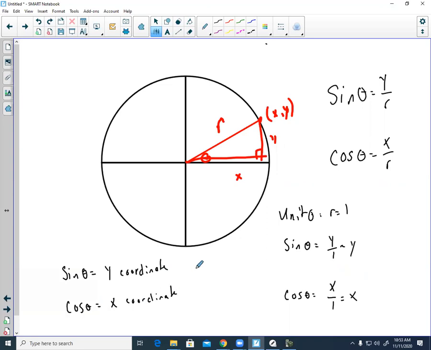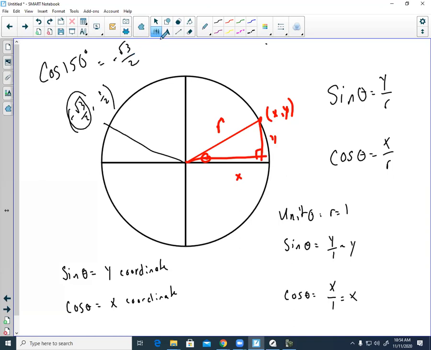So the sine value is really easy because you just look at the y coordinate. The cosine value of something is really easy because you just look at the x coordinate of it. So like if I look at my unit circle right now, if I want to know what the cosine of 150 degrees is, that would be somewhere over here, and it gives me my 2 points. My 2 points are the negative square root of 3 over 2, or 1/2. So looking at my unit circle, the cosine of that is the x value. So it is the negative square root of 3 over 2.